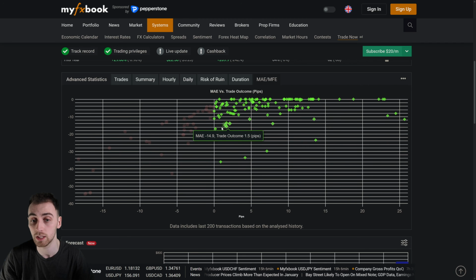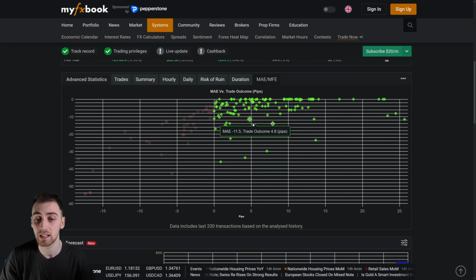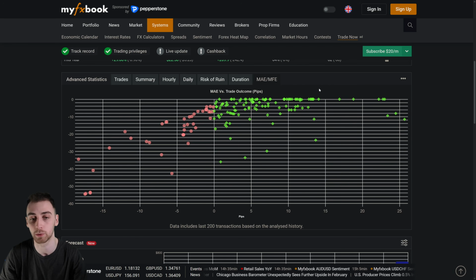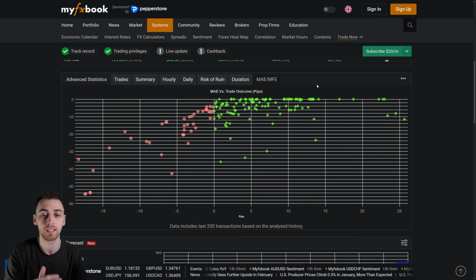So considering that, if we want to keep these 3 trades in here, which I think are probably quite big contributors to the P&L, I would say that this guy could probably get away with a 12 pip stop loss or less. And we'd be losing out on 1, 2, 3, 4, around 10, 11 trades. And he'd have kept these winning trades and increased their size. MAE is incredible for this. You can see how just looking at this one chart, we were immediately able to refine this guy's stop loss. 12 pips works best for him. We're increasing the size of his winners.